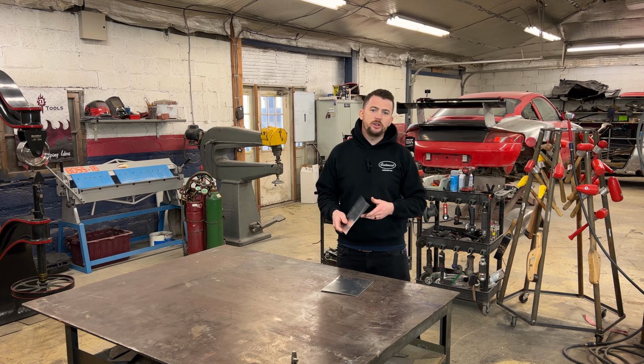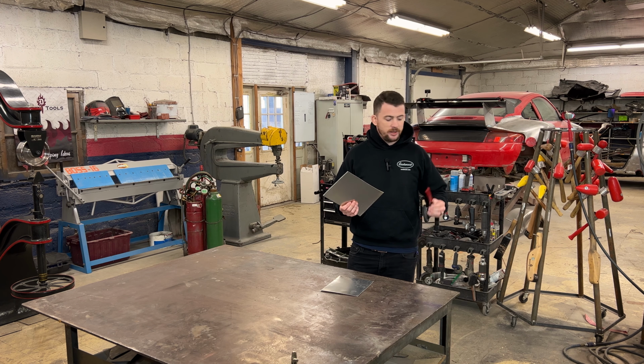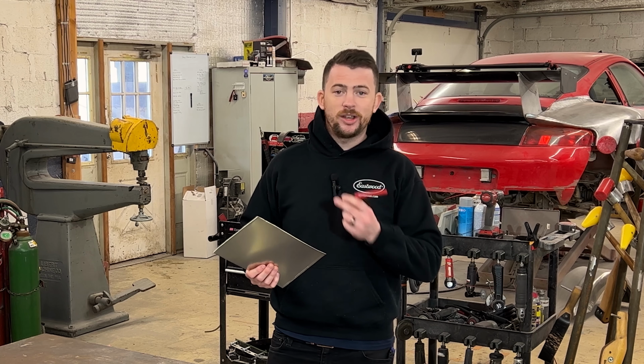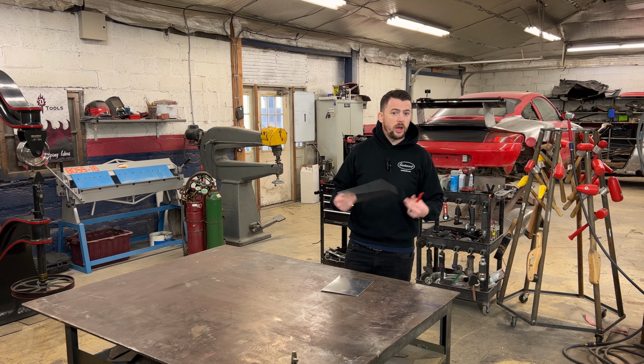Now, today I'm gonna show you my process for doing it, which involves not soot, which people normally use with the oxyacetylene torch, but instead a Sharpie. And in this case, I'm gonna be using a Milwaukee Inkzall because the Milwaukee Inkzalls are my favorite Sharpies or permanent markers that are on the market. So without any further ado, let me just show you how I do it.